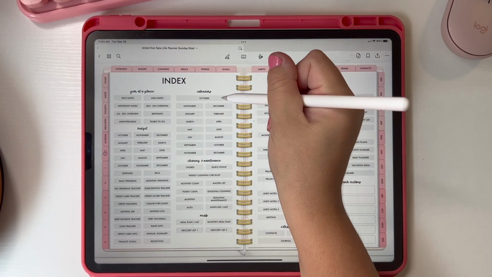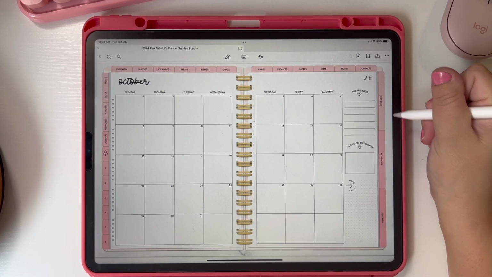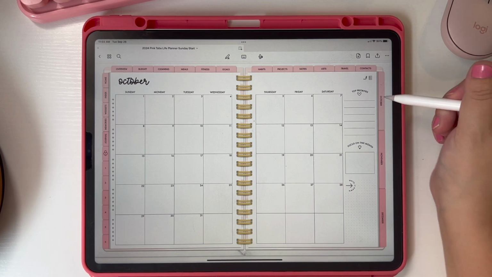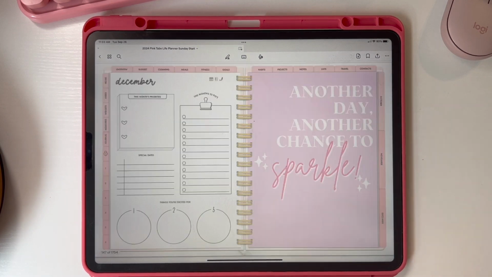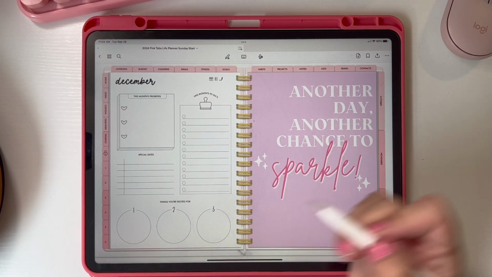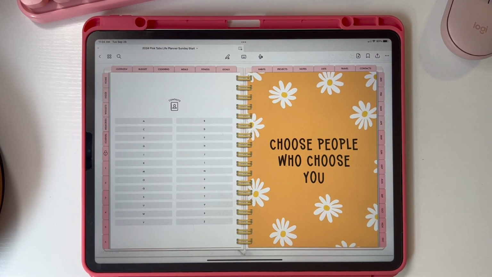So if you click on any one of these months, you'll see over here the tabs change to have only the 3 months left in 2023. And then you can use 2023 months over here. So you can go to October, or you can go to November or December. But if you want to get back to 2024, you can click on any tab other than these over here, and it will change back to the 2024 tabs.